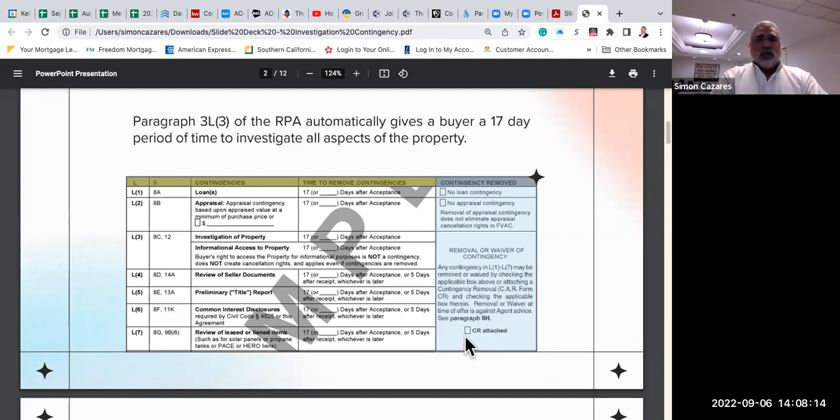If you check off CR attach, it's going to populate the contingency removal. All contracts have to be in writing.